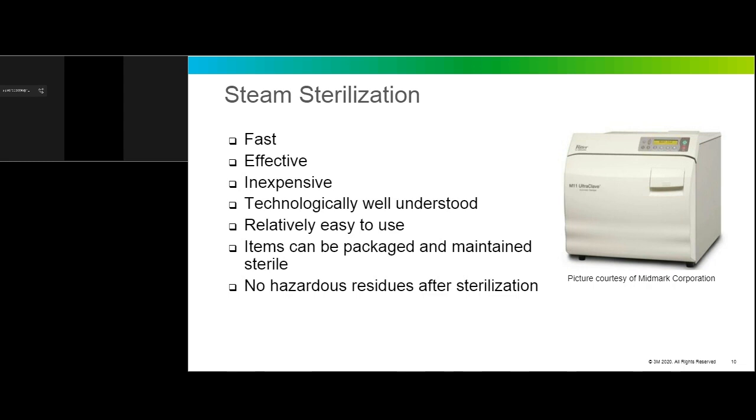And that's because steam under pressure is able to transfer large quantities of energy really quickly, killing the bugs in relatively fast cycle times. So we know it's an effective, economical, and efficient method of sterilizing our load items. The technology has been around for over 100 years, so it's very well understood. It's easy to use. Our load items can be packaged, meaning that they can remain sterile once they come out of the sterilizer. And thankfully for people using steam sterilizers, there are no hazardous residues once the sterilization cycle is complete.